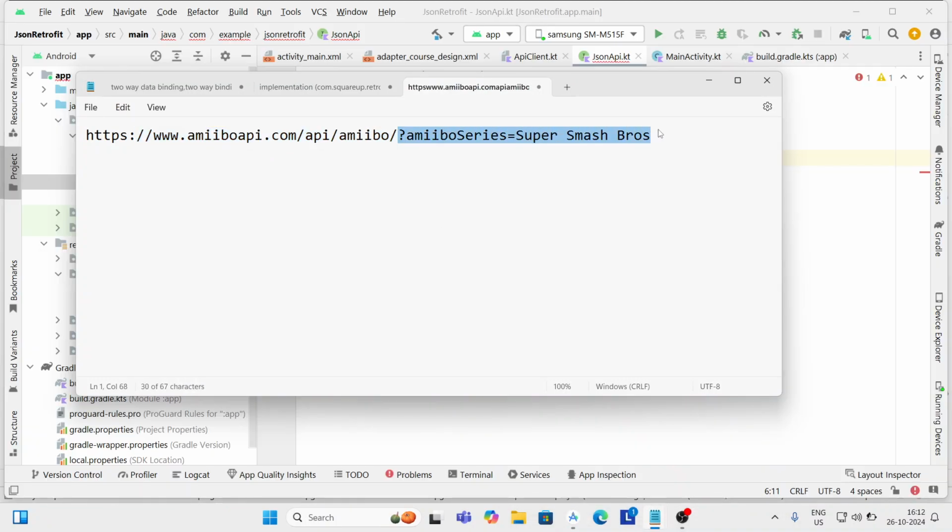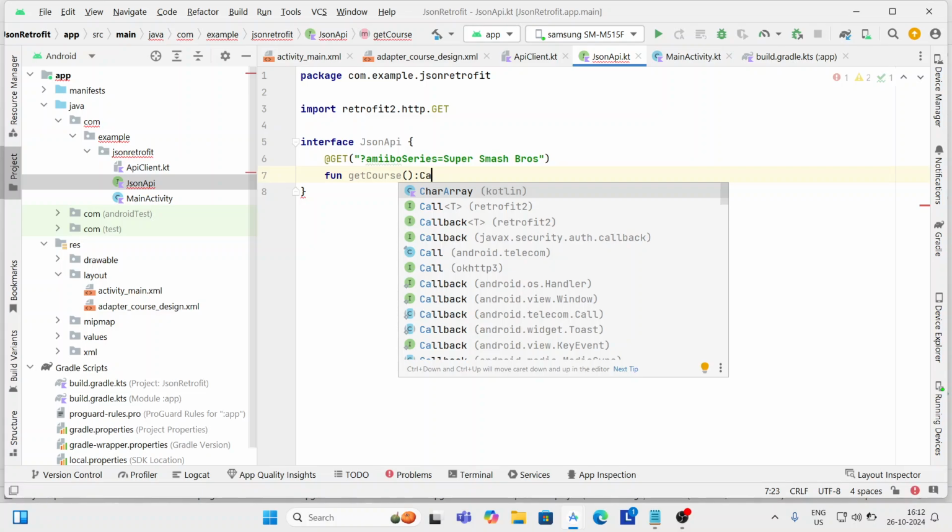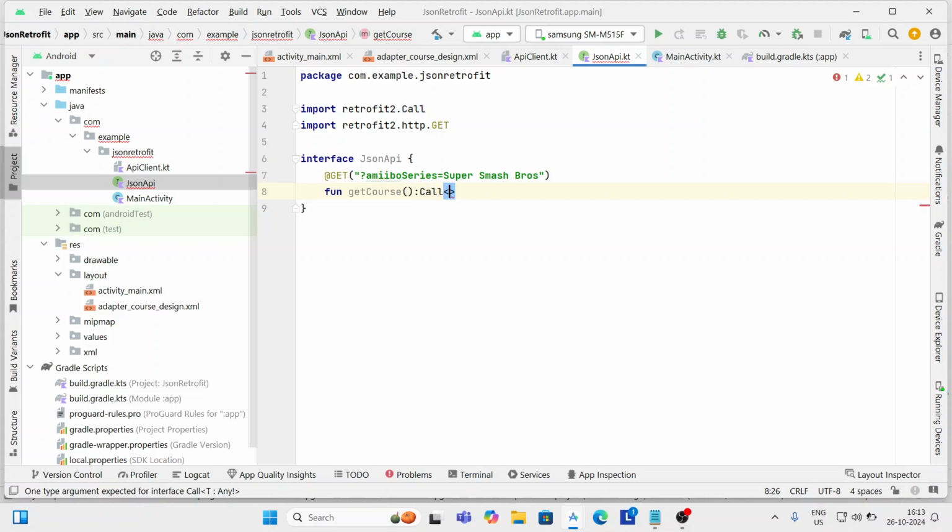Let's copy this line, Control C, and come over here and paste it, Control V. Now create one function, fun getCourses, and it will return a Call of type String. Inside Call I will pass String. Okay, now I have successfully created the API interface over here.